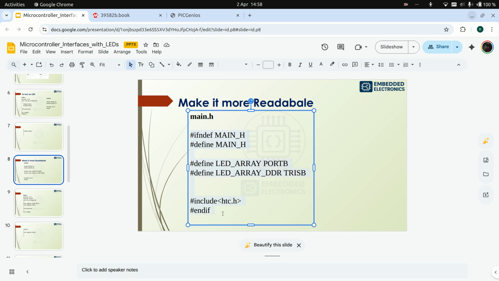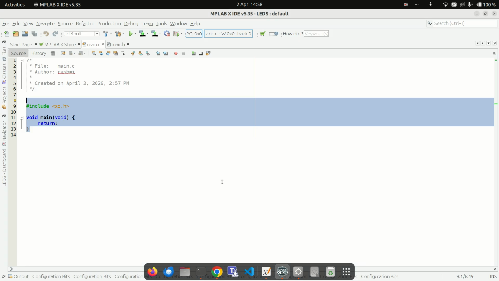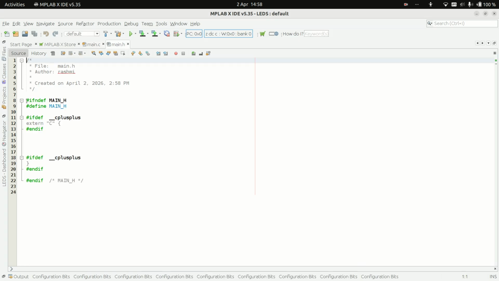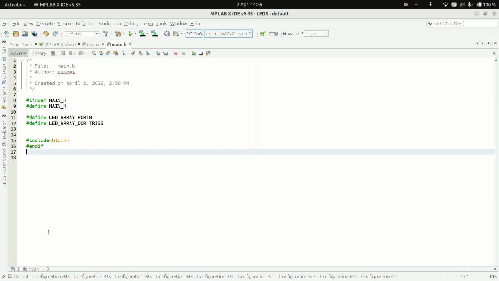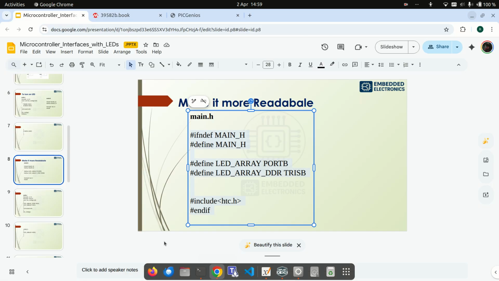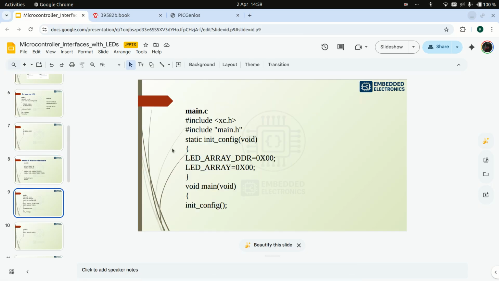I am just copying this, then I will paste it under the main.h file. For main.c also I will do the same thing. So here I have main.c.